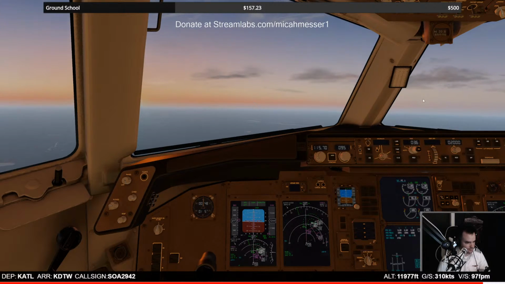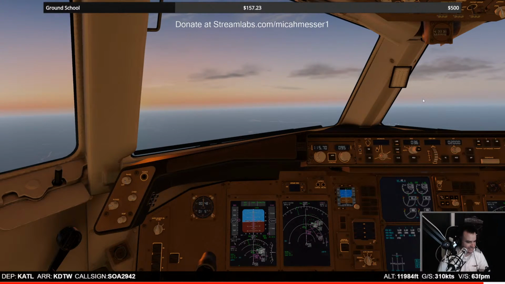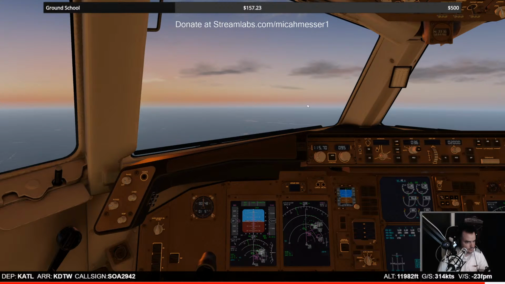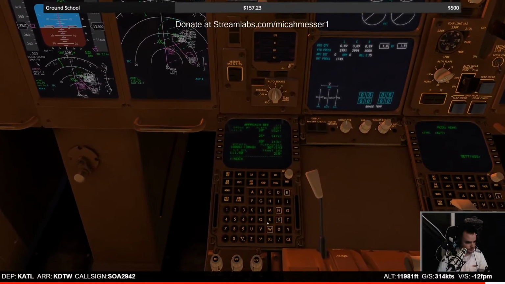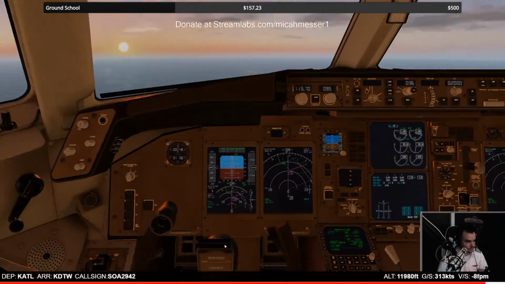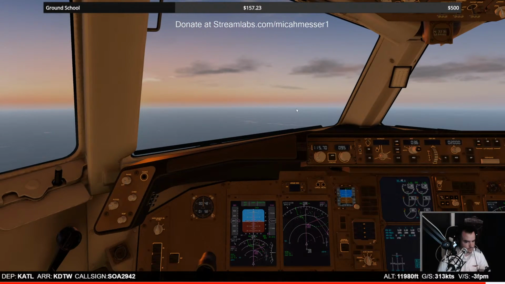Cleveland, Red Runner 093. I've got a clarification question I've always been wondering. Okay, go ahead. When you clear us up to 360, can we go up with no restrictions, or do we still follow the SID? You can go up, no restrictions. Okay, thank you, Red Runner 093. If I were to say climb via the Sanders 2 departure, then you'd have to comply, but I just cleared you straight up to 360.